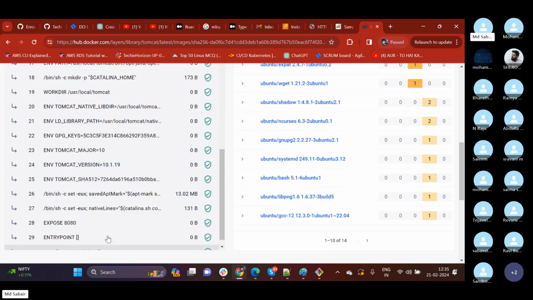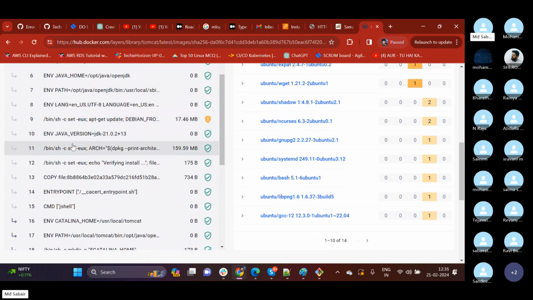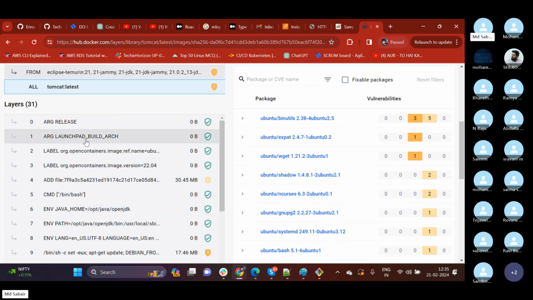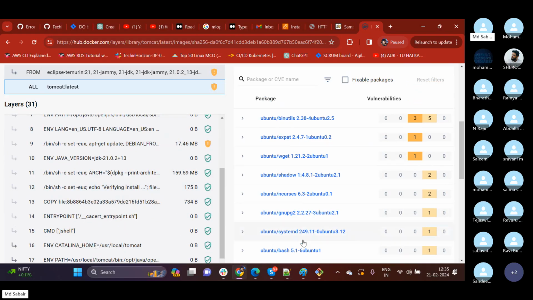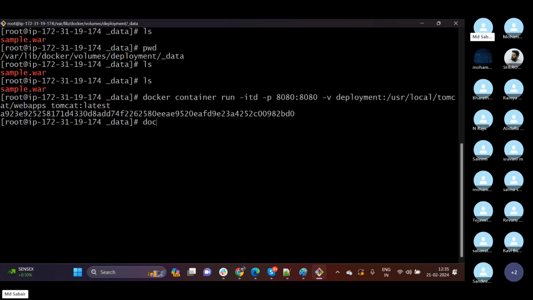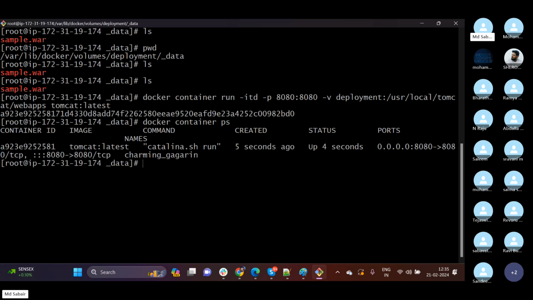Even if you are not able to understand with the help of these details, first download one container, run it manually and check the details. Now I am sure this is the exact location I was looking for. Now let me run my container. I have created my container successfully and attached the volume as well. Now if you inspect this container, right?